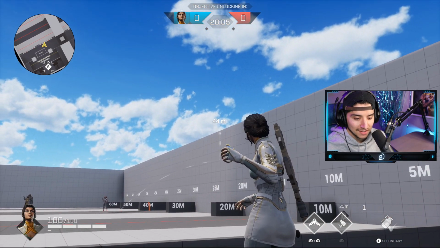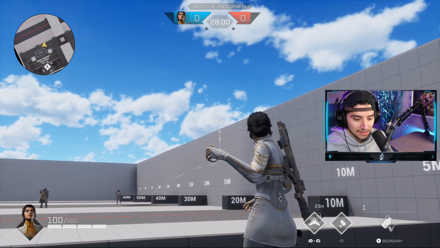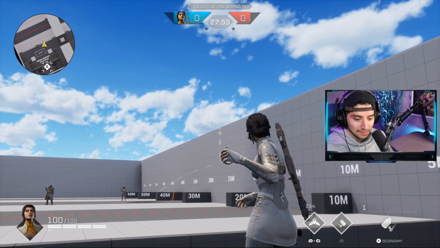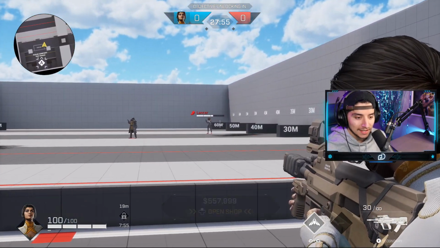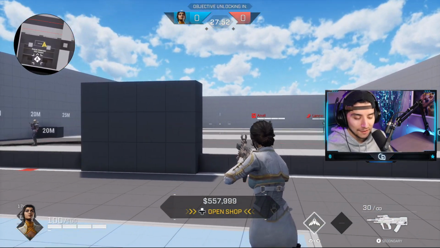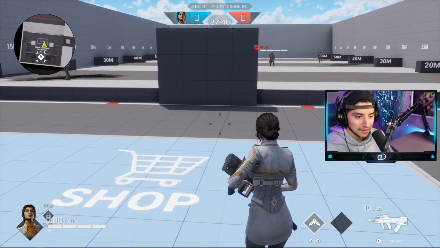Let's see if I can get her. I should be good. Oh, wait, right there. Well, I hope so. Yeah, there we go. But you guys get the point. You can go really far. You can bounce it. Pretty cool. It's a bounce grenade. Self-explanatory there, guys.